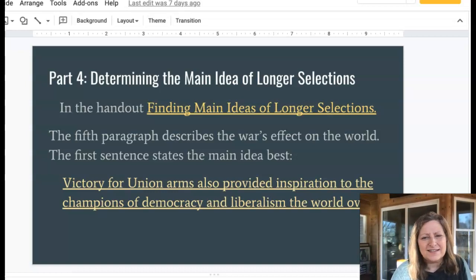Liberalism, guys, is honestly not a bad word. Liberal and conservative have really no basis in politics, and they've kind of been hijacked by the political parties. Please don't think of it that way. A conservative person, by definition, is a person who tends to be what we say risk averse. They like things to stay the same.